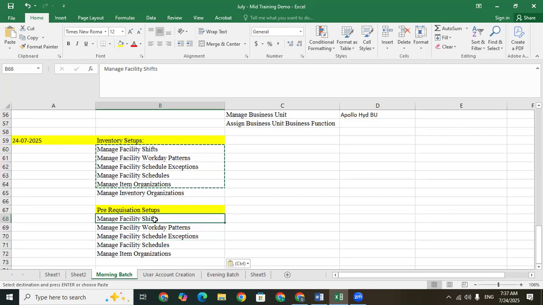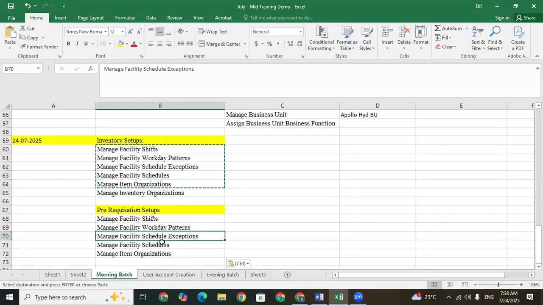So we can see one by one: facility shifts, facility workday patterns. What is this? Here you can create shift timings. Here you can associate your shifts to workday patterns, that means Monday to Saturday. Okay, you have associated your shifts to workday patterns. These are the exceptions; if any holidays are there, these are the exceptions.